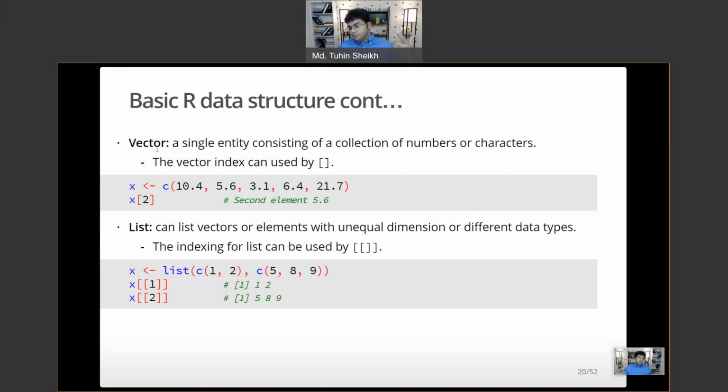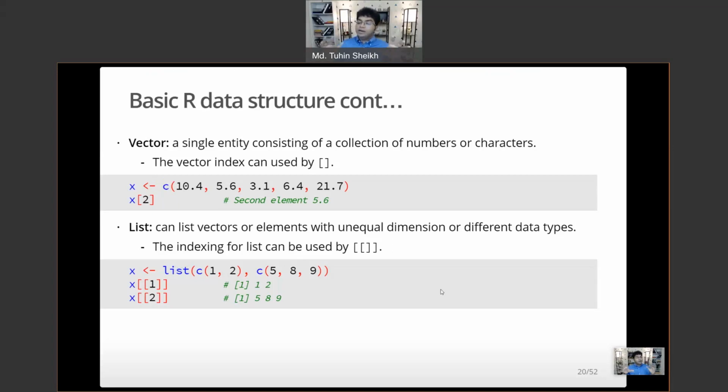I already talked about vectors. A vector is a list of elements of the same type. I also showed you that we can use square brackets for subsetting and for locating elements. There's another structure in R called a list. The nice thing about a list is that for a vector, like with this combine function, the elements need to be of the same type.